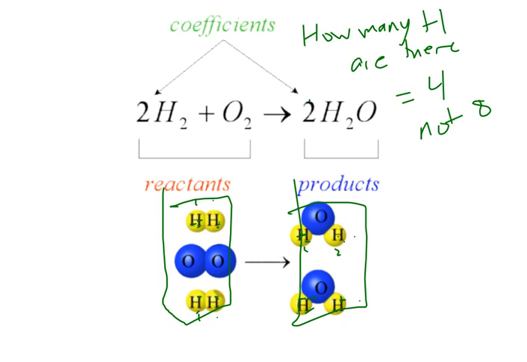Okay. Now the way I can figure that out, though, is by drawing out this picture right here. This 2H2 means that I have an H2, a group of 2 hydrogens, but I have 2 of them. This right here means I have a group of 2 oxygens, but I only have 1 of them. And that's what I want to get out of this lesson today: if I give you an example like this, can you tell me how much of everything there is?